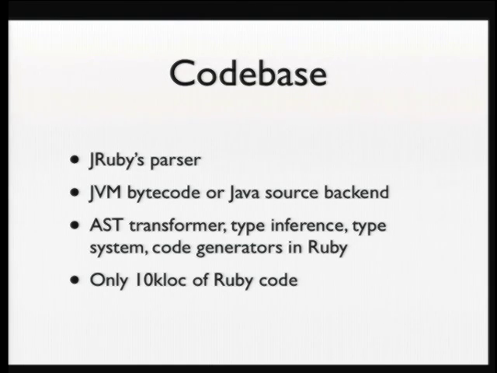Essentially, it does AST transformation, takes the Ruby AST, turns it into our parser neutral Duby AST in the middle, or Mirah AST in the middle, runs type inference over that depending on what the platform is that we're running on, and then generates the code. And at this point, for everything that you've seen here, we've got a Mirah code base with the JVM bytecode and Java source backends that's essentially 10,000 lines of Ruby code. Type inference is all written in Ruby. The code that drives the code generation, not the ASM library itself, but the code that drives that generation is written in Ruby. The AST is Ruby.